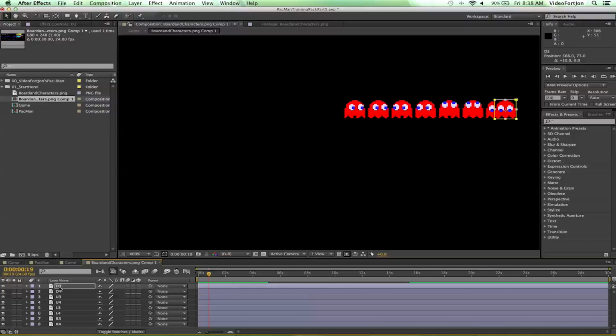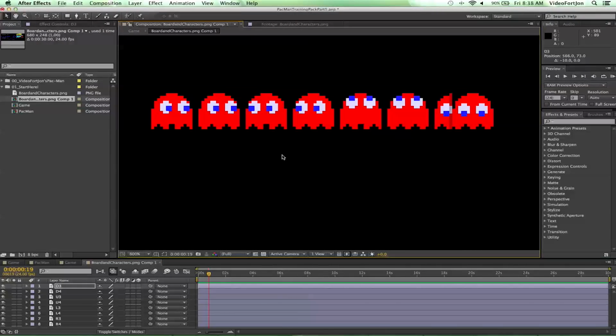We'll move him on over, and I'm going to do Command-Shift-H, Control-Shift-H if you're on a PC, and that's going to take away my mask line so I can see just the ghost. And that's going to make it so that I can line these guys up really good. And I'm using the arrow keys on my keyboard and the shift, and I know that they're perfectly lined up when they don't have any blur around them. So notice how there's a little bit of blur around the eyes, and then if I just move it over, it's about perfect. That's how I know.